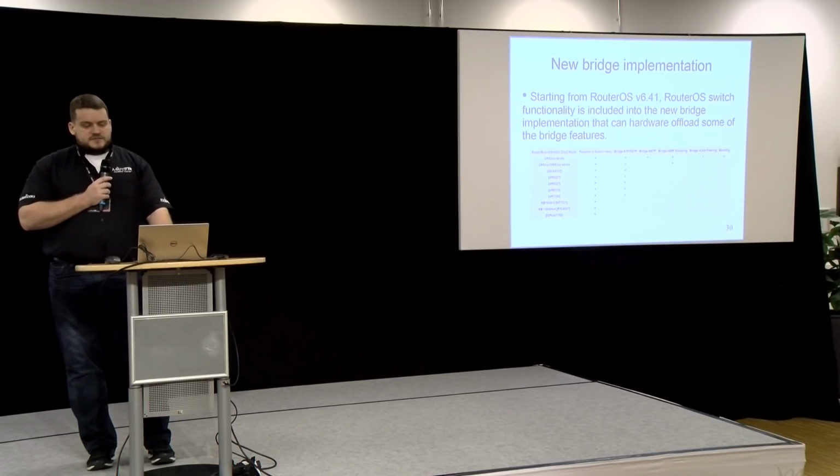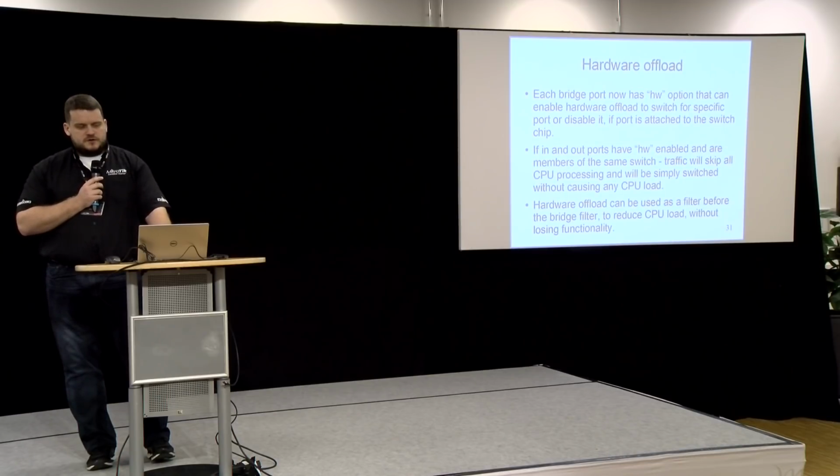So, this version has this hardware offload functionality. Basically, if you have a switch chip on your device, you can use some features in the switch chip and work with the traffic in the switch chip, not sending it to the CPU and not spending CPU cycles. Each port has this HW hardware flag that you can enable manually. For new bridges, it's enabled. And if ports are in the same switch, they will automatically use the hardware switching instead of bridging.